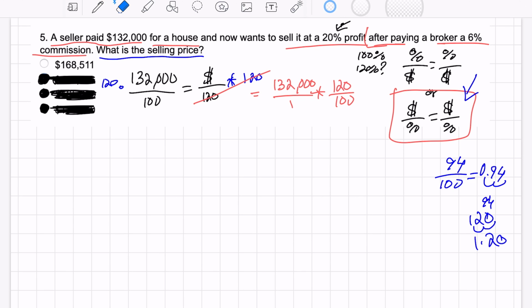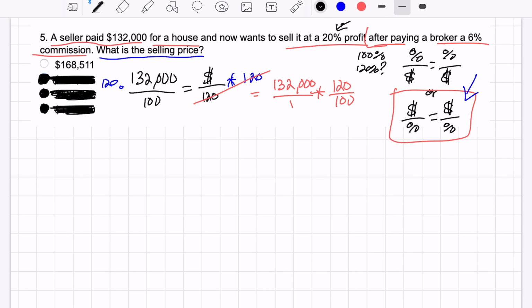Okay, let's erase this here. I don't need that for now. So let's go over here, and I said money equals 132,000 times, and once again it's 1.20. The point of this video is not to show you how to compute numbers. I did a lot of videos in the past on how to do that. Not a big deal. The whole point is to show you the process. So at this point, if we do this computation, it's 158,400. So that's our number. This is where 100%, but with the increase, 120%. So this is what we get for computing 120%.